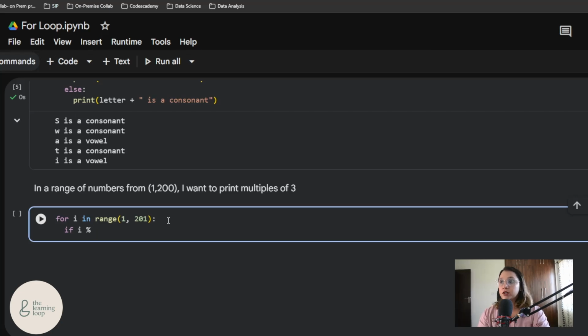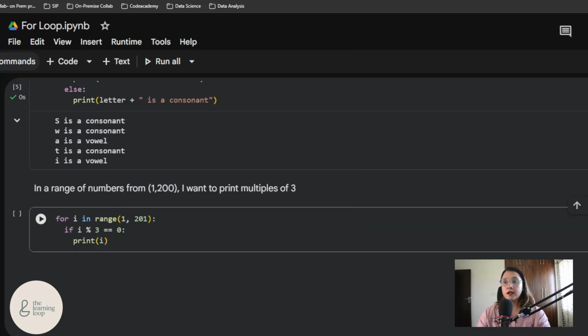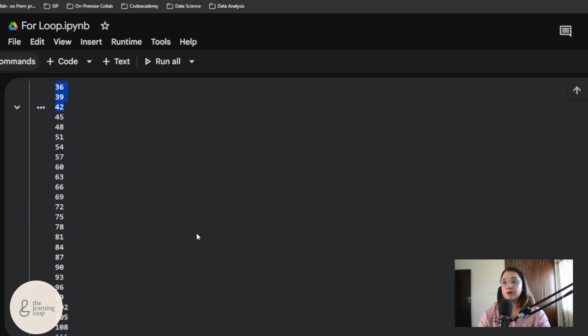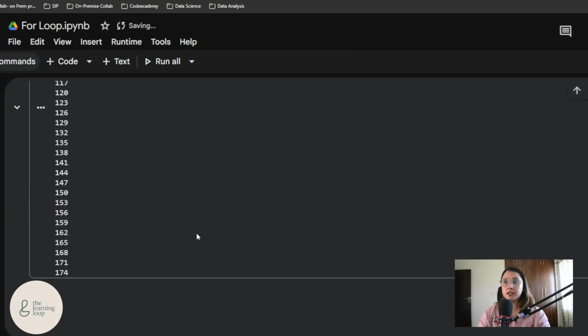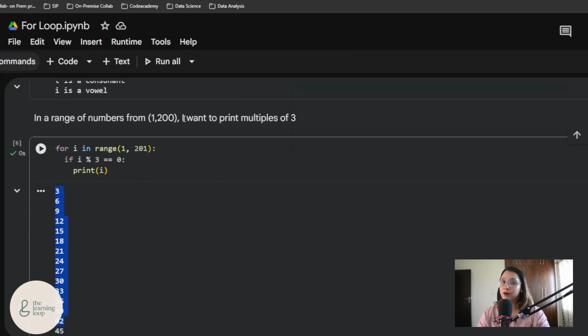So I write if i modulus 3, which means if you divide the number by 3 and the remainder is 0, then print that number. That's all. And I will run it. You can see it has printed all the multiples of 3 between 1 and 200, and within 2 seconds we did it.